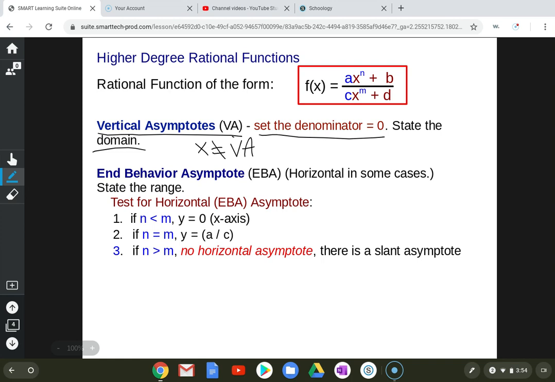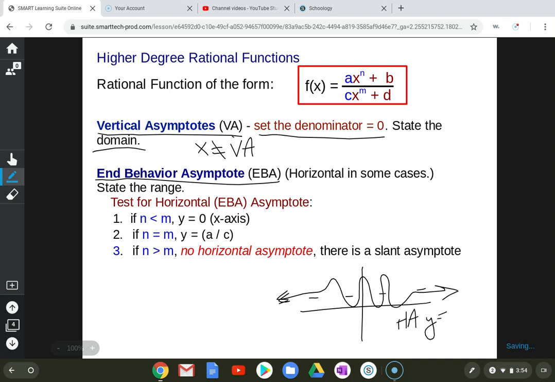Now let's talk about horizontal asymptotes. Sometimes these are called end behavior asymptotes, which is a great name for them because they describe what is going on at the ends of the graph, not in the middle. So I can have a graph that flattens out at y equals 2, then in the middle goes up and down, and then flattens out again. And that's okay. It still has a horizontal asymptote at y equals 2. We're describing what's going on way out at the ends. What's going on in the middle makes no difference at all for an end behavior asymptote, only what's going on at the ends. What y value is this end pointing to, and what y value is this end pointing to?